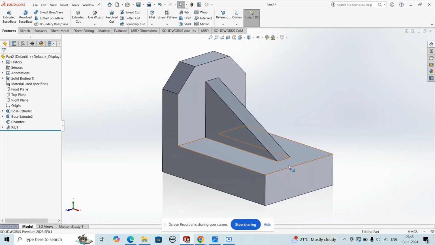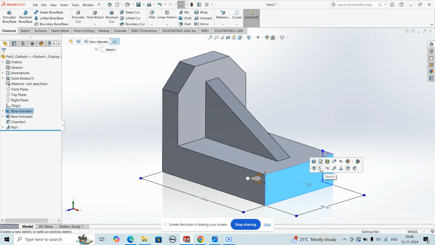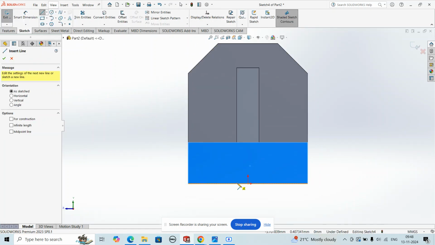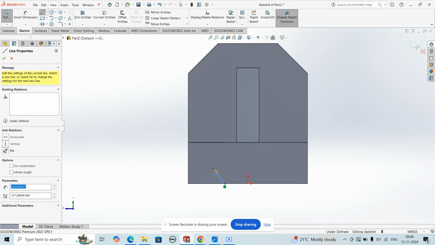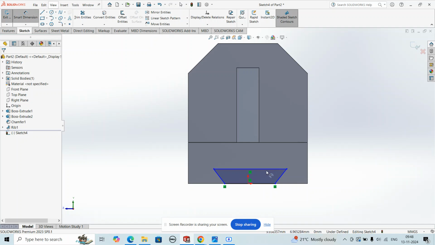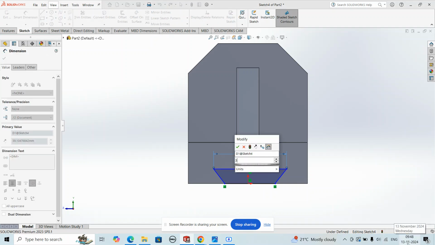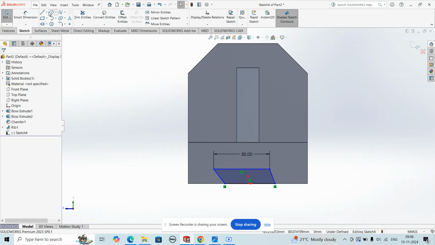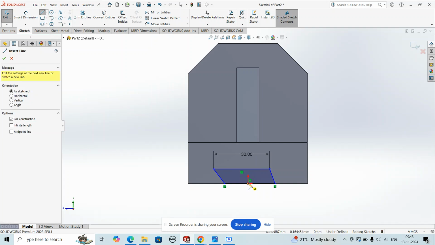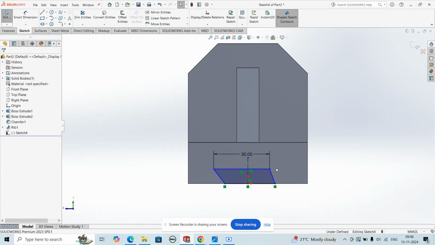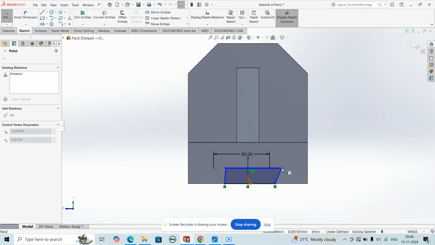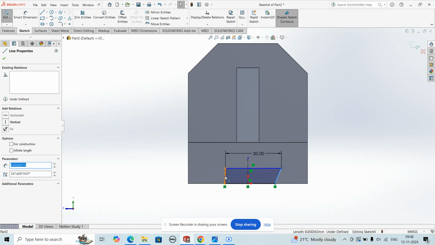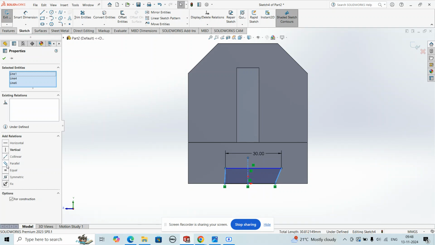Now we have to create a slot here. Sketch. So this is 30. Now draw the center line. Make it symmetry.